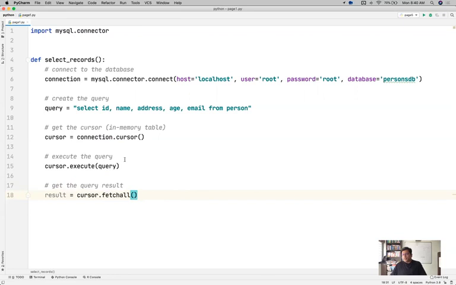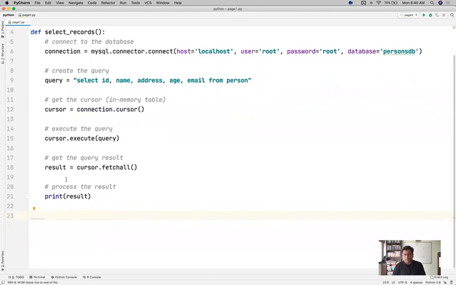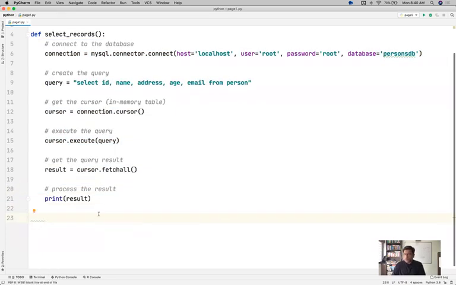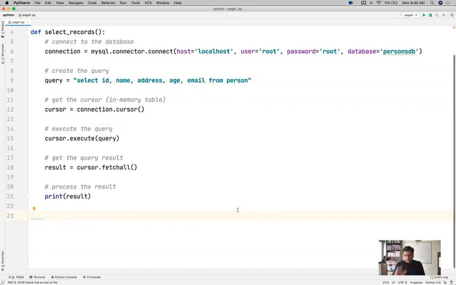Now I'm going to print that result on the console, and you are going to tell me what the type of it is. This is the result. We'll see how to process that result in a minute. Right now, I'll just say process the result. We are not going to do it right now, but just for example, this is the result, and we'll see how to perform the processing of that result in a minute. But before that, I'm going to come back here and say I'm done with the code.